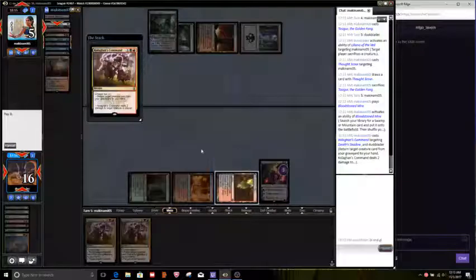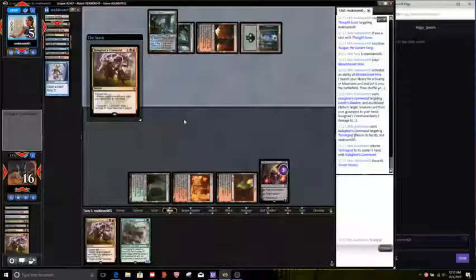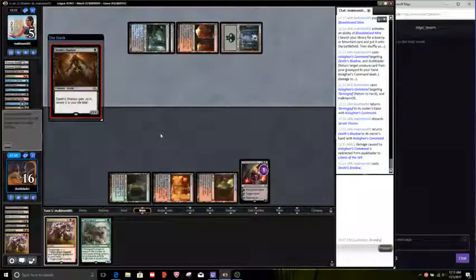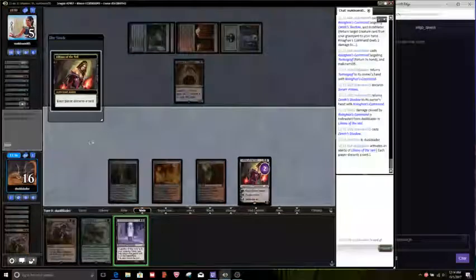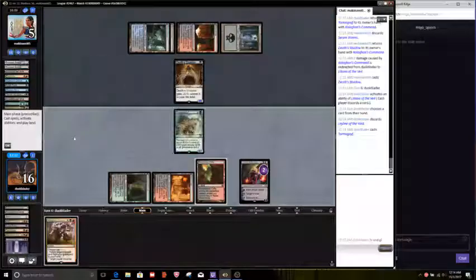Black. See what you've got. Serum is your last card. Alright, so they get to cast the Death Shadow. We draw a Ley Line of the Void. Well, that's not a lot of good. Discard Ley Line of the Void. Alright. Play out Tarmogoyf. And pass.